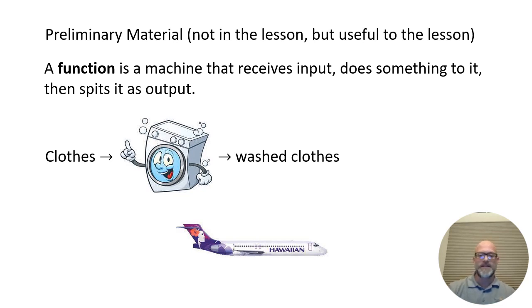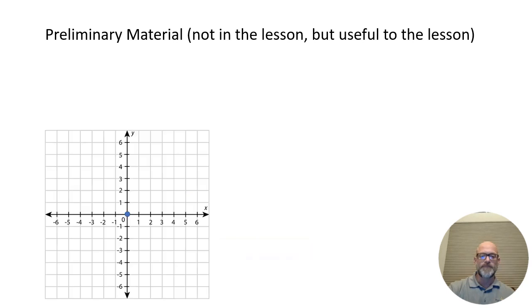All right, what do you see next? Airplane, and its brand, it's Hawaiian Airlines. So if you had people in Tucson, where would it take them? To Hawaii. So the input is people in Tucson, and the output is people in Hawaii. Can you think of a function, maybe in your home? Maybe you mentioned a dishwasher. Maybe your toaster, a toaster takes in bread and spits out toast. This is what a function does. All right, more preliminary material that'll help you in the text.